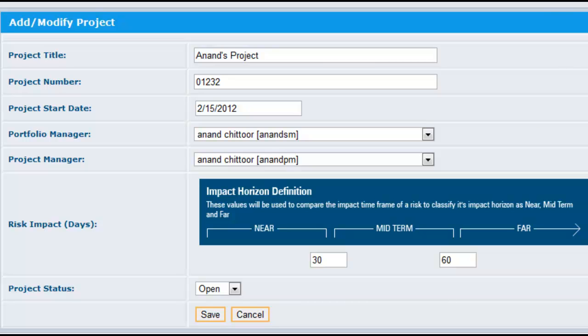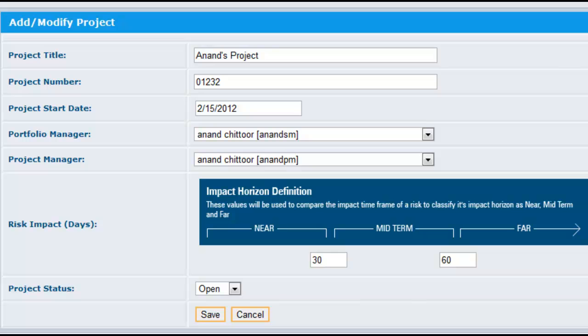So then again you can focus on the reds obviously, and then you can also focus on the near risks that are coming up, the near risks, which are red in color. So again, it adds further specificity and further focus to your risk management plans.